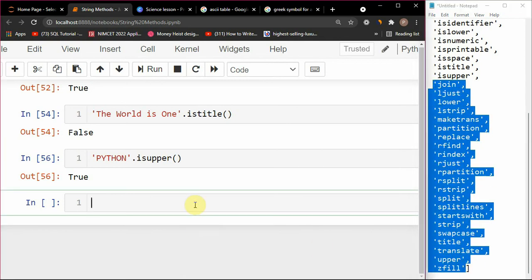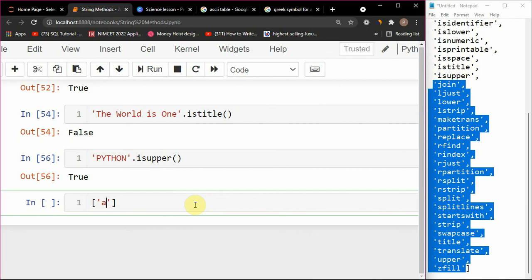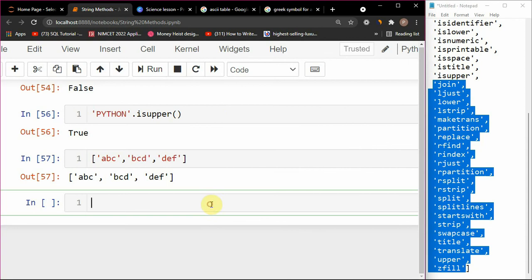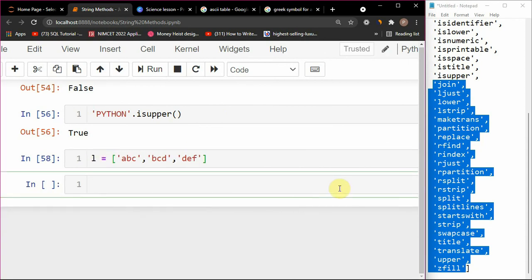So how does join work? When we talk about join, you need a list of strings. Let's say I write ABC, BCD, DEF. This is a list of strings. Now you want to join them together into a single string. You use the join function.